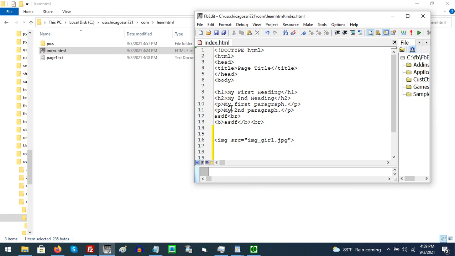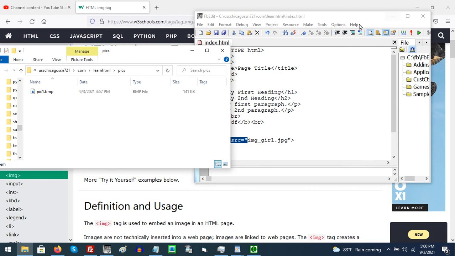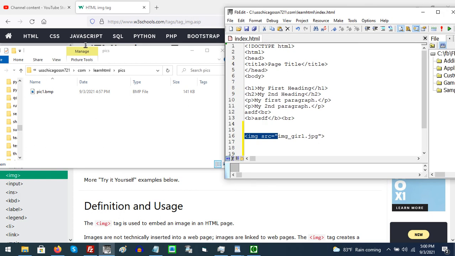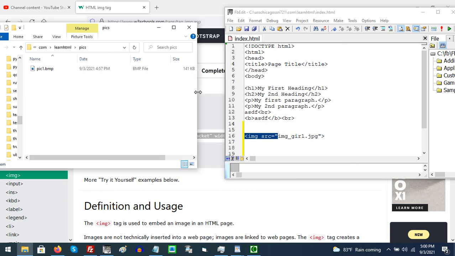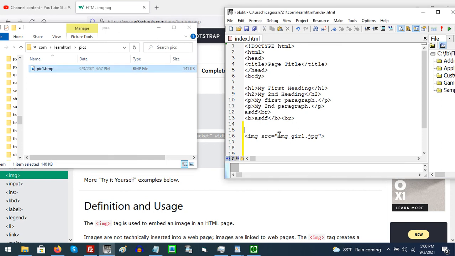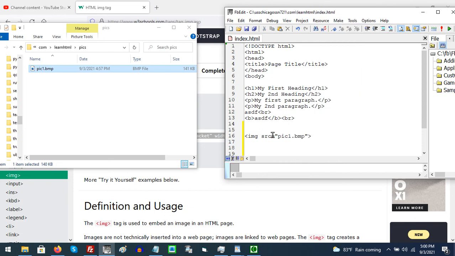Inside the HTML file, it has a reference to an image, and we need to make the image file name that it's referring to the same as the file name right here. Copy and paste it in here. Inside the quotation marks, source equals quote unquote pic1.bmp, for bitmap. Save this.